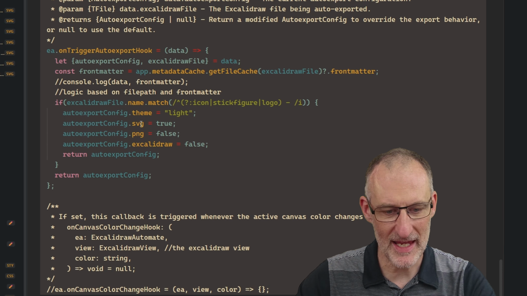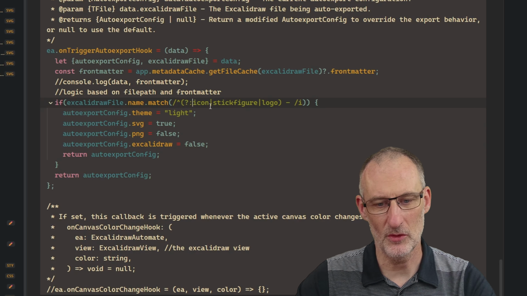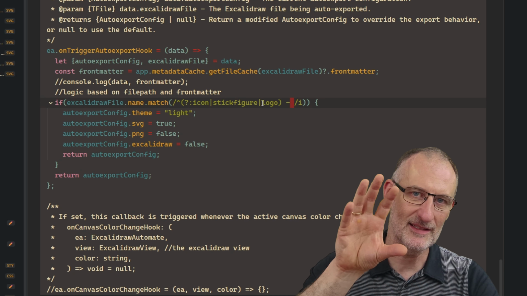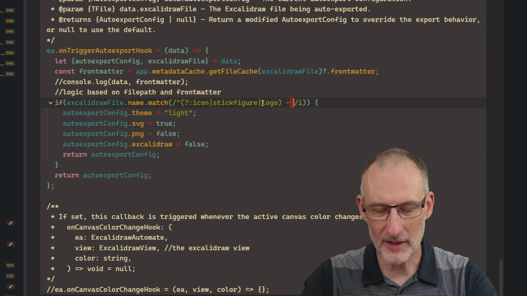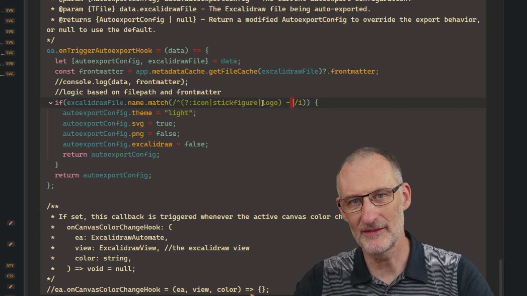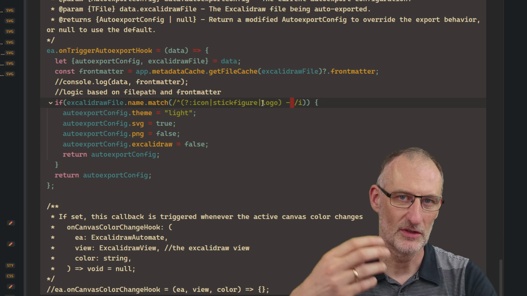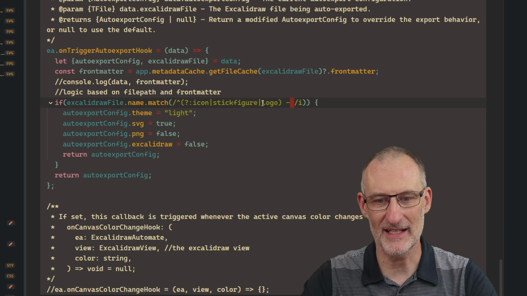And what I have here is, in case I'm saving an Excalidraw file that starts with the word icon, stick figure, logo, and then follows my naming convention that has a space dash space. If this is the file, then regardless of what's in the plugin settings, regardless if the file has a Frontmatter tag or not, it is going to automatically export the version.